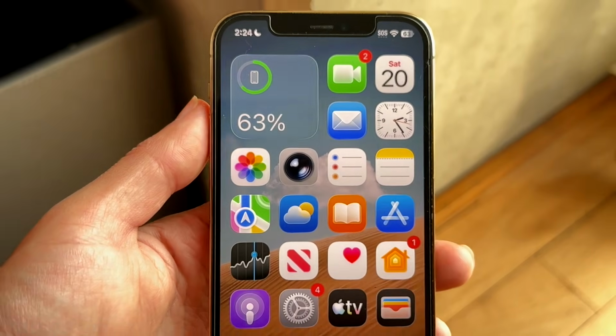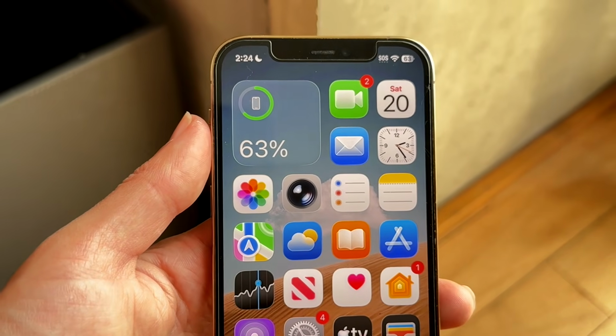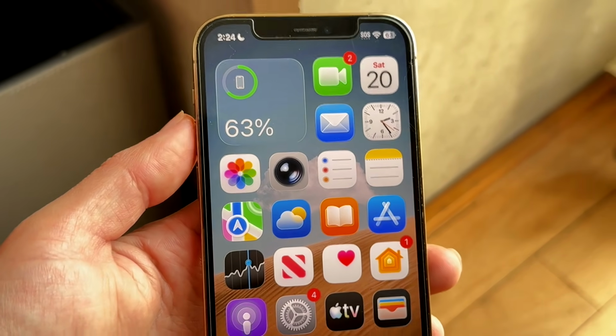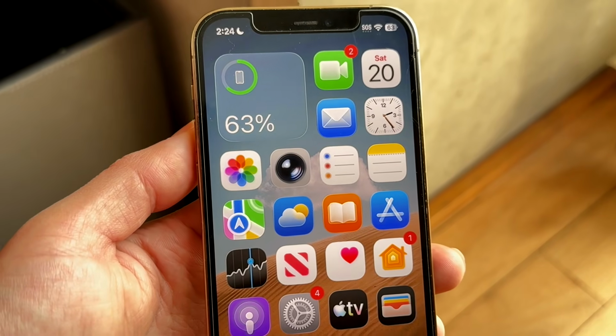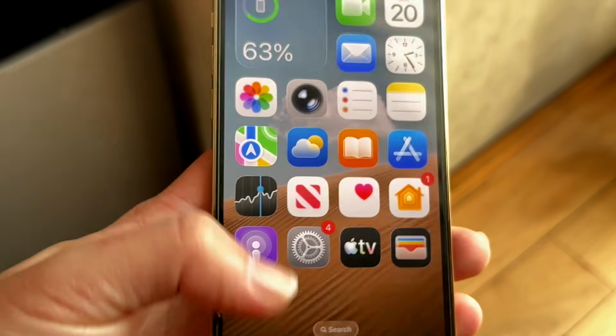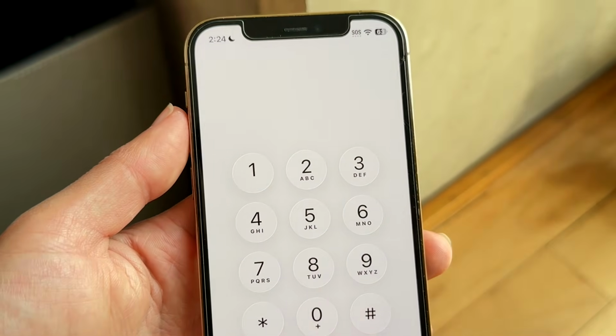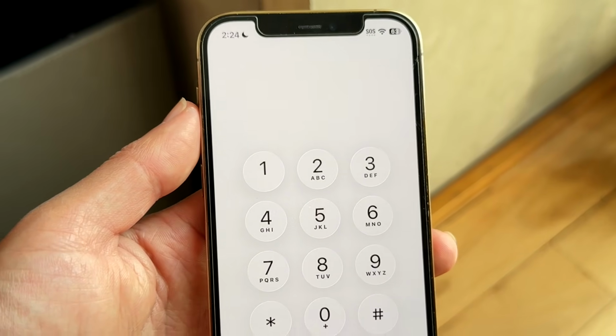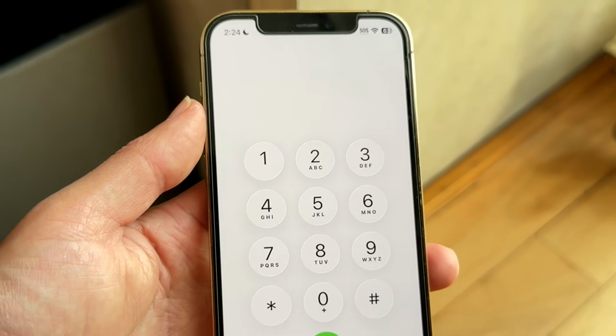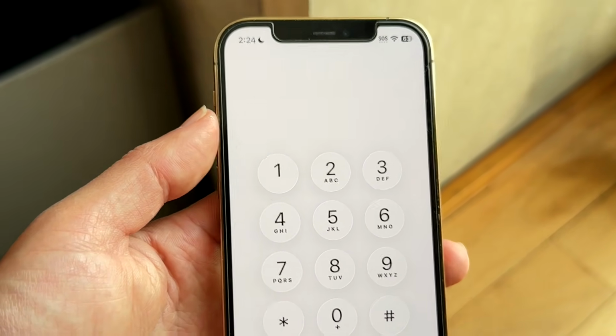So you might be in a situation where you're trying to see if you can make calls on your iPhone without having a phone number. Now, what does this mean? Well, basically, maybe you're trying to call somebody on your iPhone when you don't actually have a phone number or a SIM card installed on your device. Now, there's a couple of ways to do this.